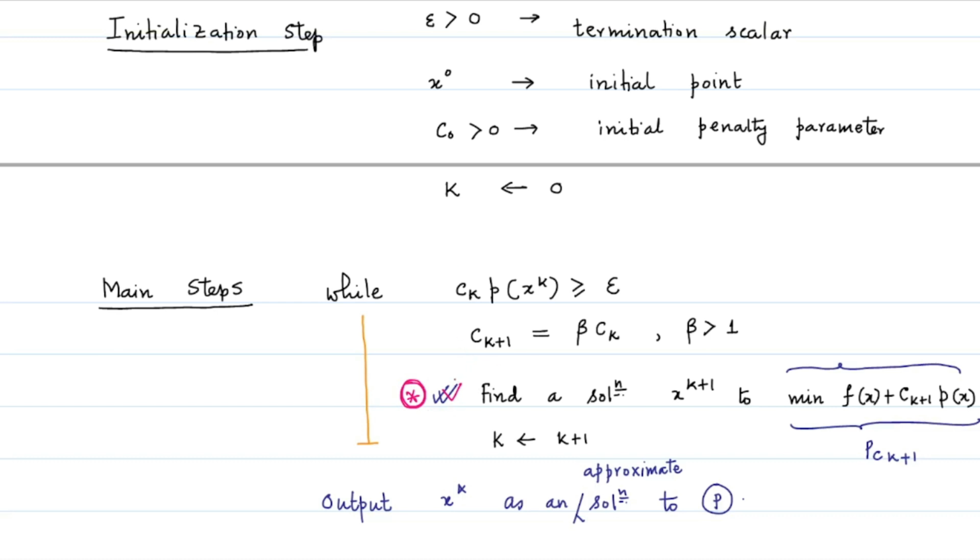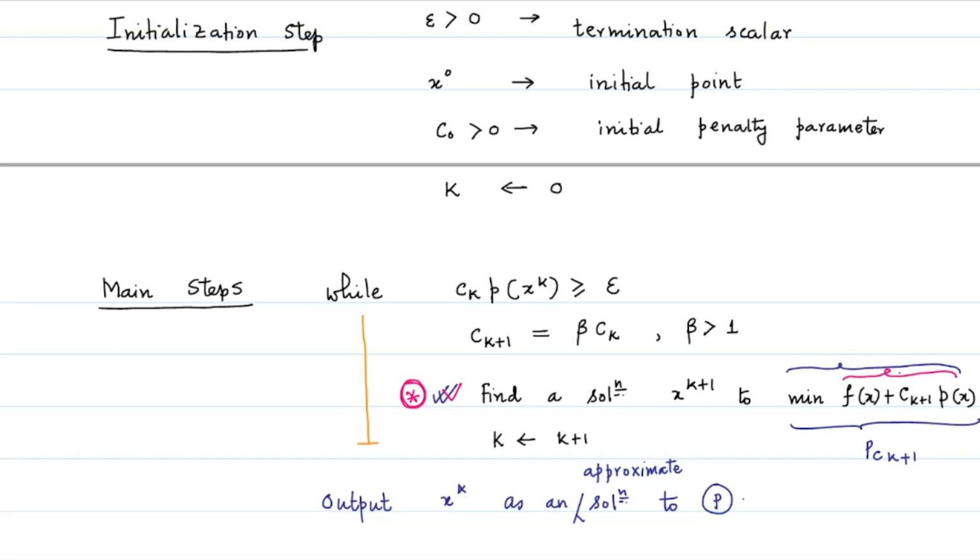Although the appearance of the algorithm is very simple, there is a crucial issue: the objective function can be non-smooth, and when c_k is very large, the Hessian matrix of this objective function, even when it is twice continuously differentiable, may be ill-conditioned, and hence the efficient methods for unconstrained optimization problems may not work well. So a quest might come: can we find a penalty function for which we will not require increasing the sequence c_k arbitrarily, but instead take c_k to be a finite and definite quantity, just sufficiently large? With that precise value of c_k, can we identify a solution to the constrained problem P by solving this unconstrained problem?